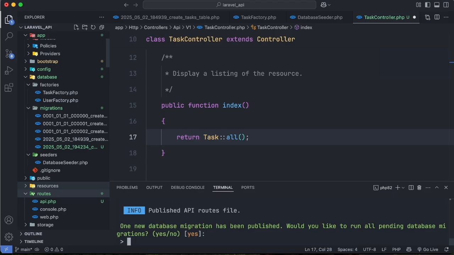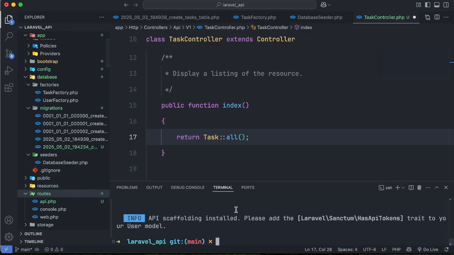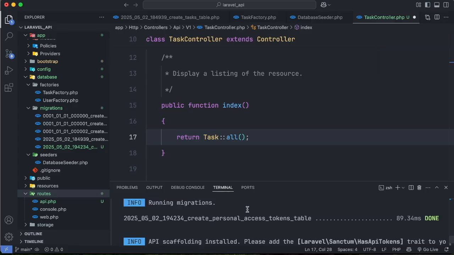You'll also get a prompt saying a new database migration has been published, and it will ask if you want to run all pending migrations. Let's type yes, then hit enter. Once completed, you'll see that it ran the migration for personal access tokens.